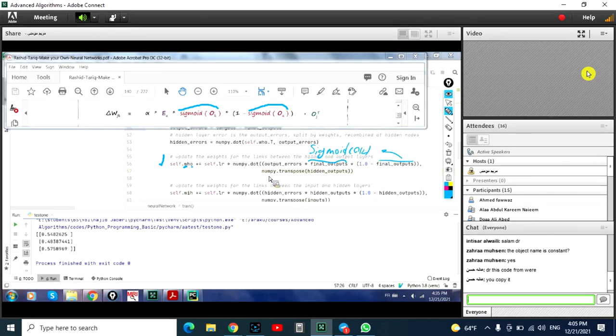And then NumPy transpose of hidden output: it is related to the output of the current layer, and we transpose it.